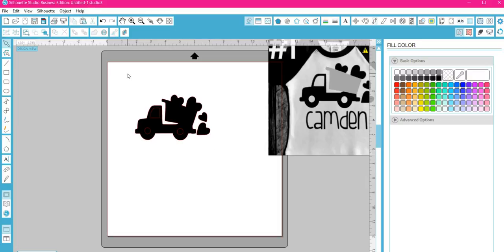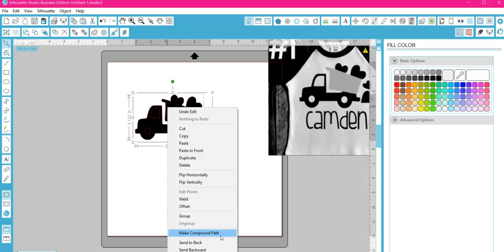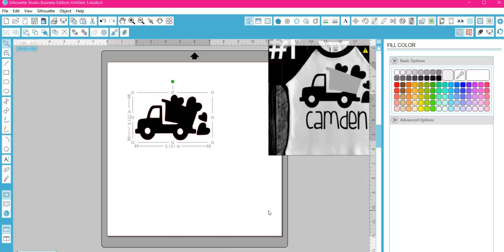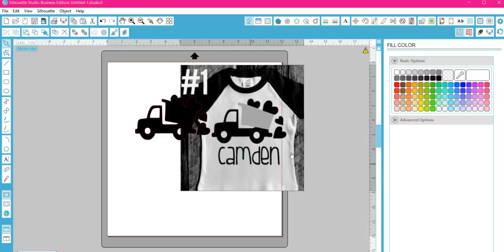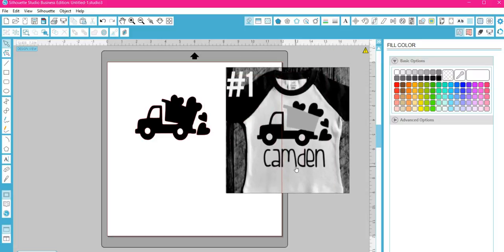In order to make all your circles come back, you're going to right click and then left click to select everything. So I right click and hold it, left click and drag around it. On your design, I want you to right click again, make compound path. So there's your little truck. So just that easy you can do trying to trace things. Anything that's light colored, I will typically go in and manipulate it using our shader window.